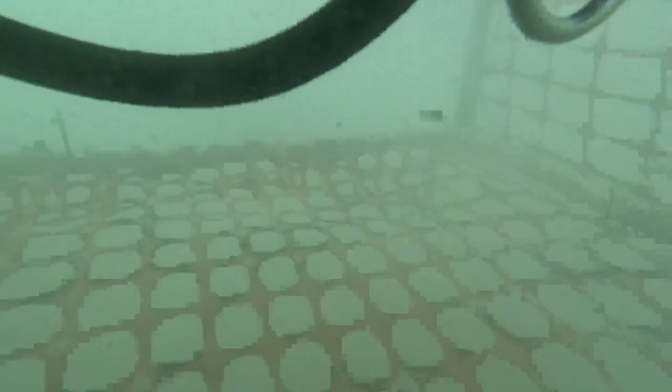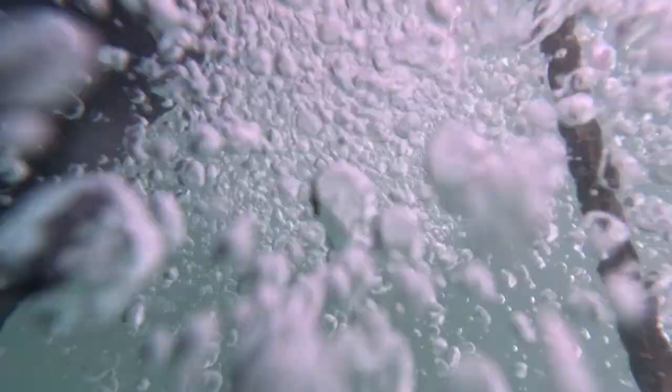Here I'm going through an underwater buoyancy challenge that is installed inside of the spring at about 20 feet of depth. Now I'm at a different part of the hot spring where a dock had actually sunk, and so it had a few handrails installed, making it easier for new divers to learn different skills.